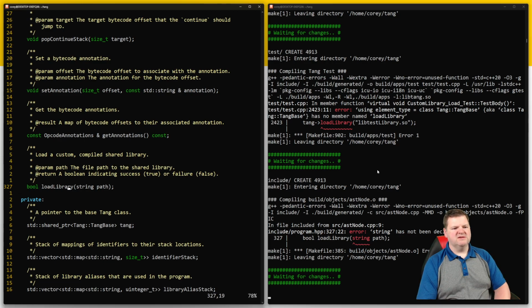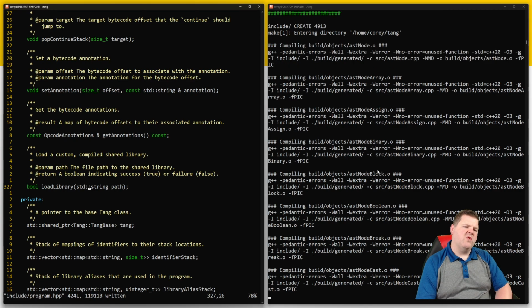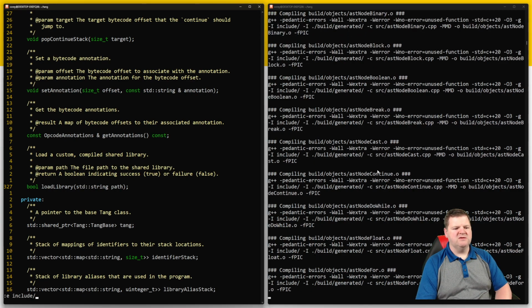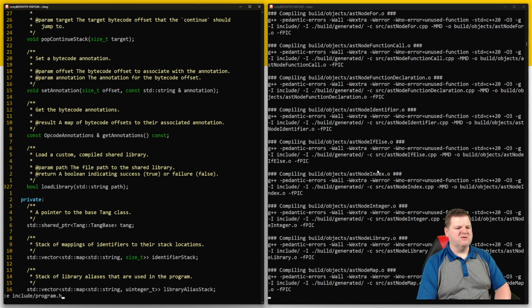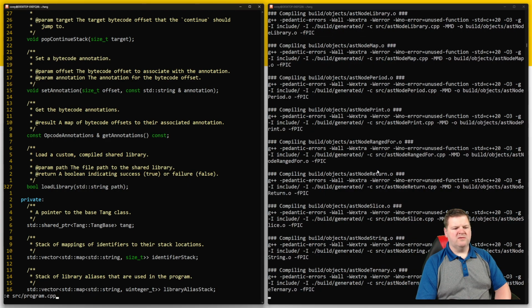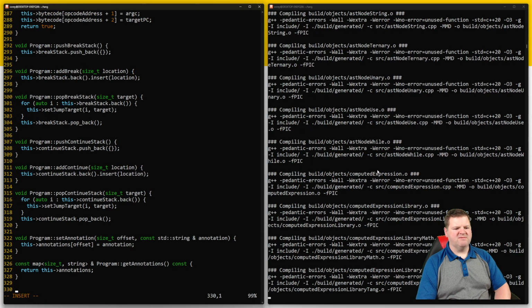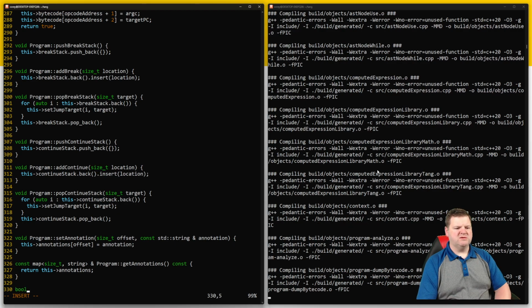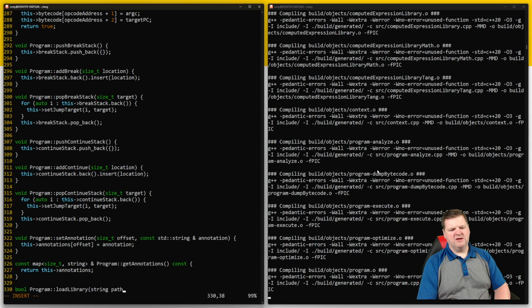Okay, now we want to edit string. While that's doing that, we want to edit the include for program. Not include, source. We'll just have something bool program load library string path.